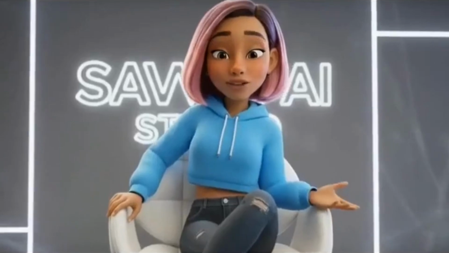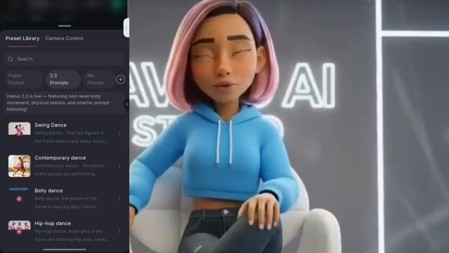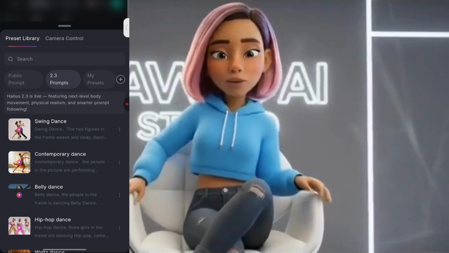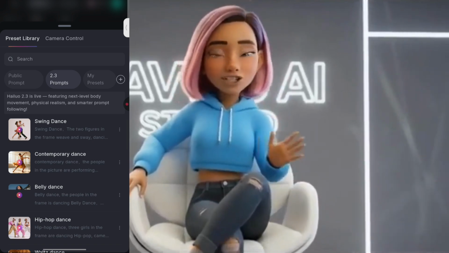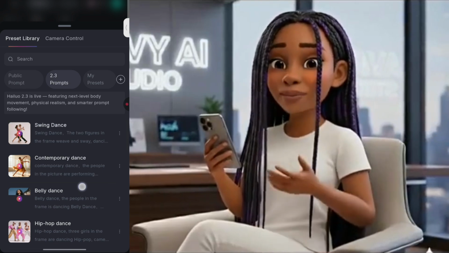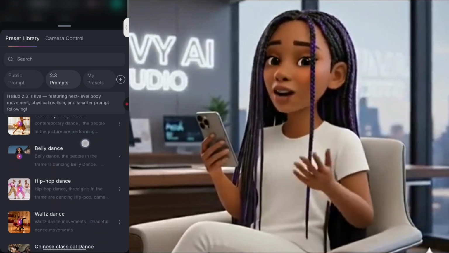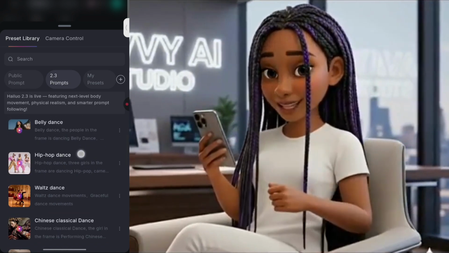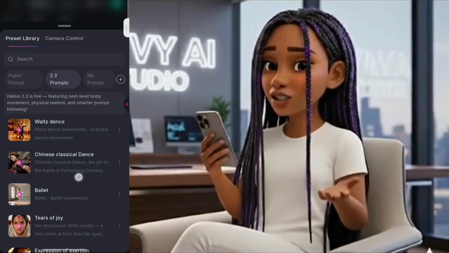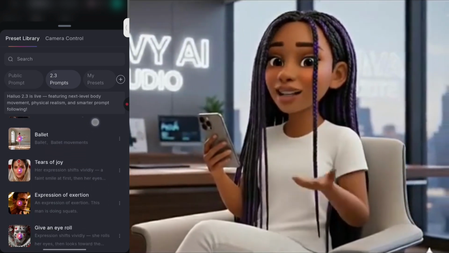To help you master this new version, Hailuo has preloaded 2.3 with a full library of incredible presets, basically a cheat sheet for creating scenes that were impossible just a few months ago. For example, you can now generate incredibly complex scenes like hip-hop dance featuring multiple characters with next-level body movement.